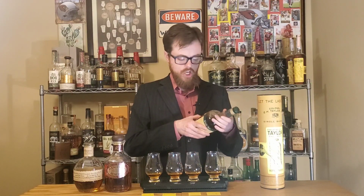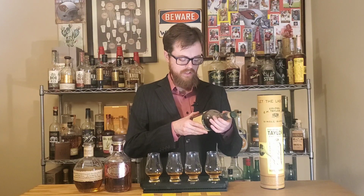Walmart met with the Buffalo Trace people, and they selected a barrel, whether that had been samples brought to the Walmart office, or maybe sometimes those people went up to Kentucky and tried some barrels and selected one that they really liked, or selected many that they really liked. And then they put that juice in a bottle and sent it out to their Walmarts. And this one was specifically selected to be for Arizona. It is the It's a Dry Heat Arizona 2021 Single Barrel Select, and it's a good bottle. It was the cheapest one. But none of these I paid too much for.